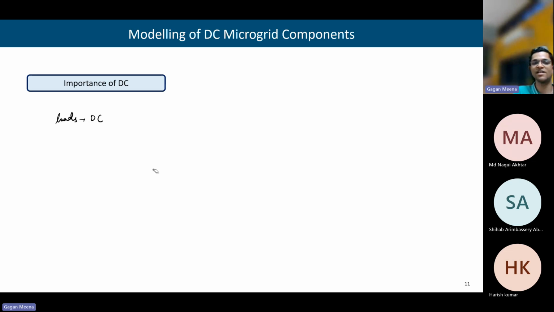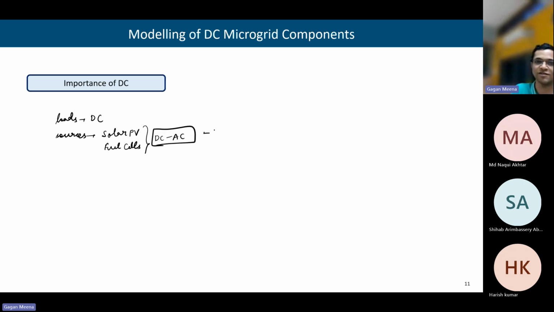Then the loads are DC, and even some sources are also DC. There is solar PV, which in India is the dominant among all the renewables, and we have very huge solar potential. And then fuel cells, which will be coming up in future. They generate DC power, and before connecting them to the grid, we need to convert the DC power into AC.